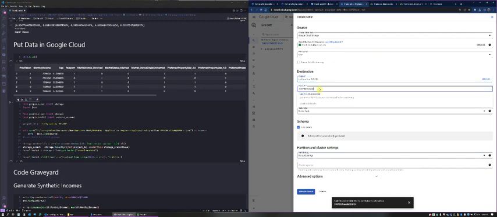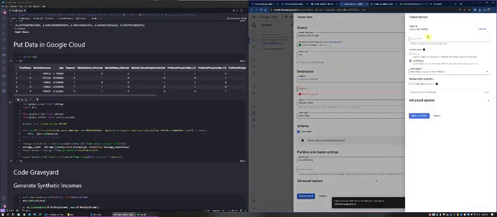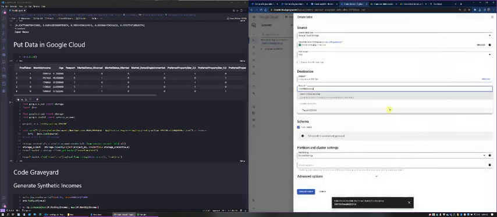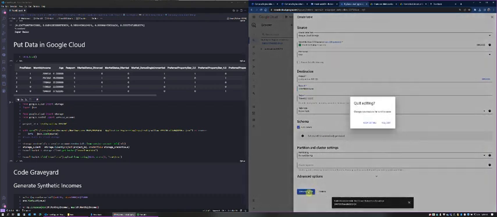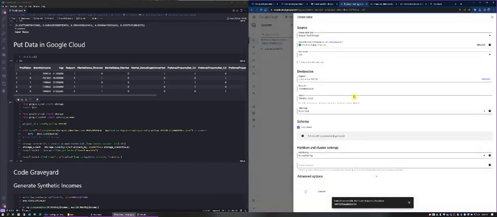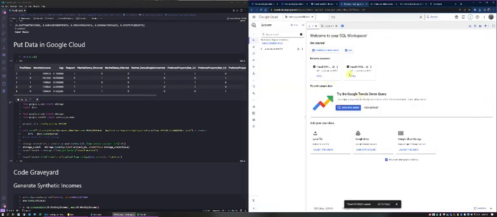Data set. Oh, create new data set. Sorry. All right. There we go. It's creating our data set.